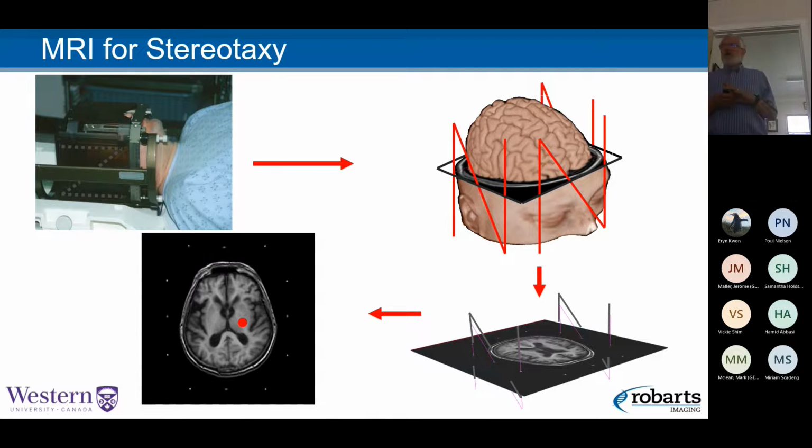But the big advantage of MRI was for image-guided neurosurgery, and particularly stereotactic surgery. In stereotactic surgery, we put a frame on the patient during imaging. This frame has these Z or N-shaped bars which show up in images. By looking at where these points are in the image, we can mathematically say exactly where this point is with respect to the coordinate system in this frame. And so we can go directly to a specified target deep within the brain.